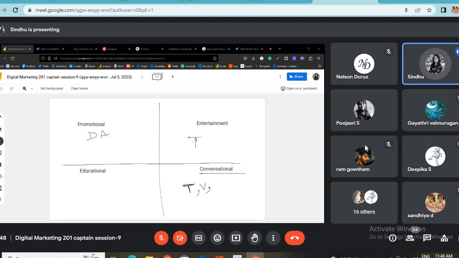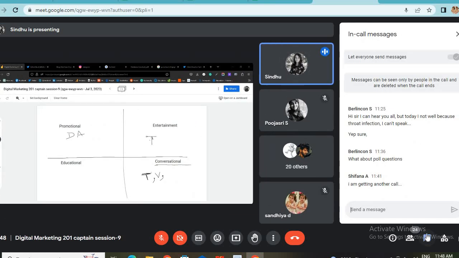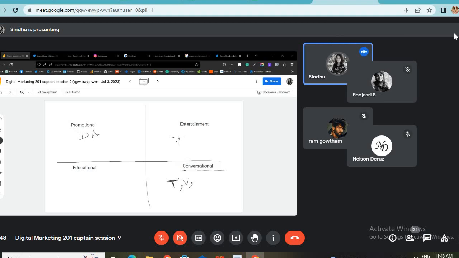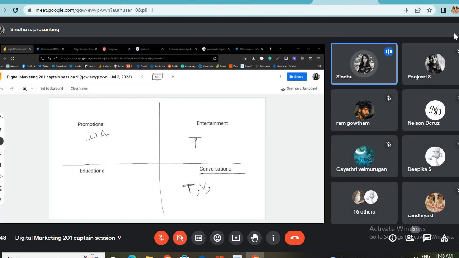What about the poll questions? Belen asked a question. Yes, Belen, that is also a part of entertainment or conversational. You can put them in any of these buckets. Polls are generally done only to get feedback or to get the attention of the people. Generally, we don't take the results of the poll and announce how many people are expressing their opinion like this. We do not post the results of the polls. The only motto of the poll is to get traction and keep some conversation going, nothing else. Good question, Belen.